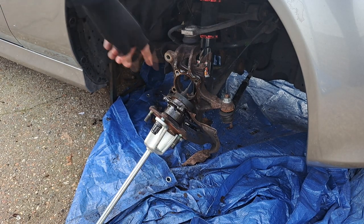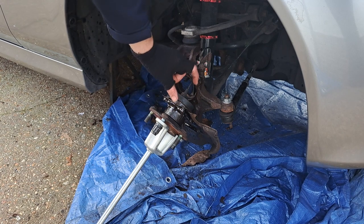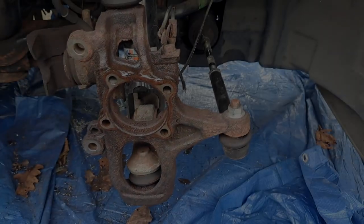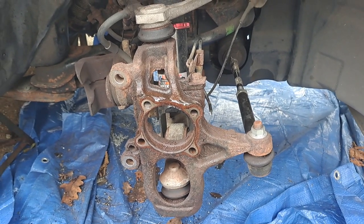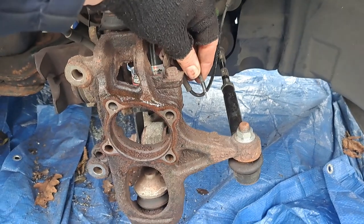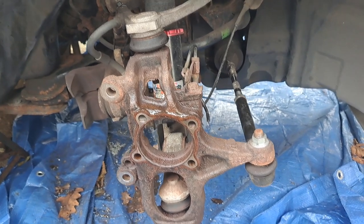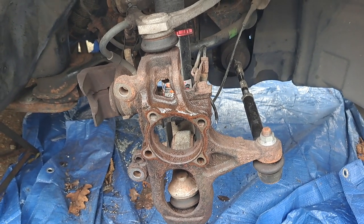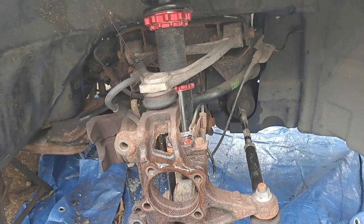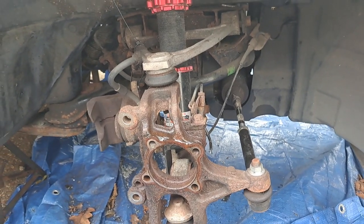There you go. I should have disconnected the ABS before but it hasn't done anything particularly bad. This is the shield that comes off this part — you put the new shield in between these two bits and then put it back on. I'm going to clean up this face and copper ease it as well. It came out to this point. I was undoing the ABS sensor and without any real effort the wires just popped out the back — so the ABS sensor is broken. They're £60 — I'll look for a second-hand one on eBay. Just be aware: make sure you've undone that nut before you start pulling.